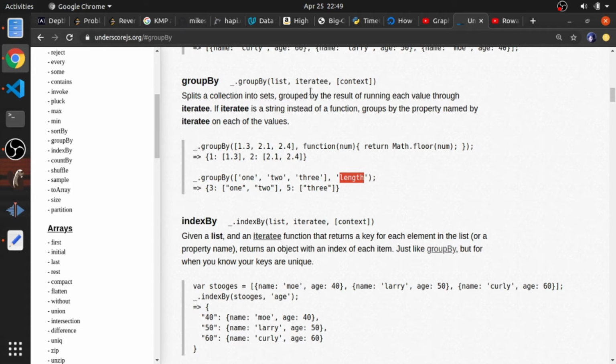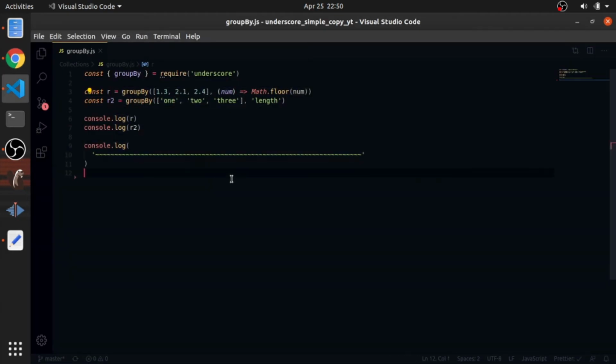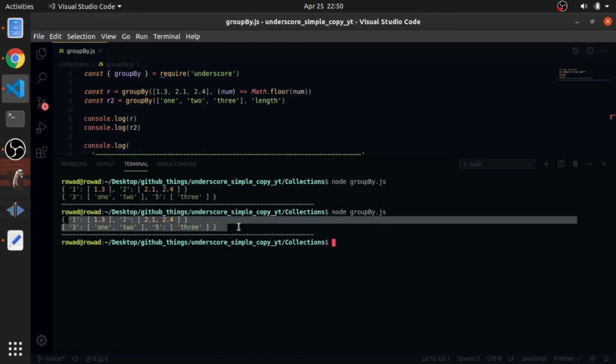This also makes it a little bit more interesting to implement. And in this example, they group by the floor for each number. So some of them will resolve to 2, like these two, and will be grouped as an array with the key 2. And this one will be floored to 1, and it will be grouped like this. And for the length, 3, the length of that string is 5. So this is the group, and these two have the length of 3, and this is their group. I have their examples here, so I can just write the same thing.